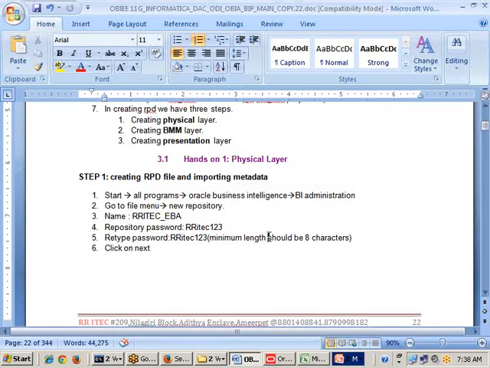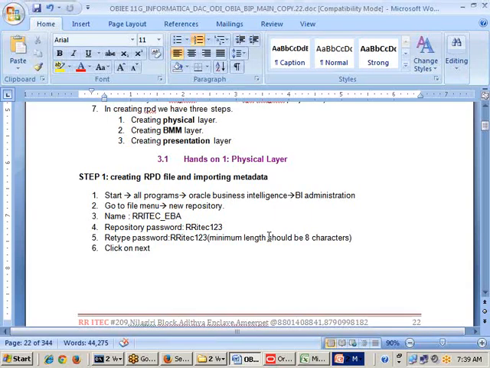The same semantic layer in Cognos is called the Cognos project file or model. The same semantic layer in SAP BO is called what, sir? Universe. The same semantic layer in MicroStrategy is called Architect. Now, the semantic layer is also known as the metadata layer. Metadata stands for data about data.